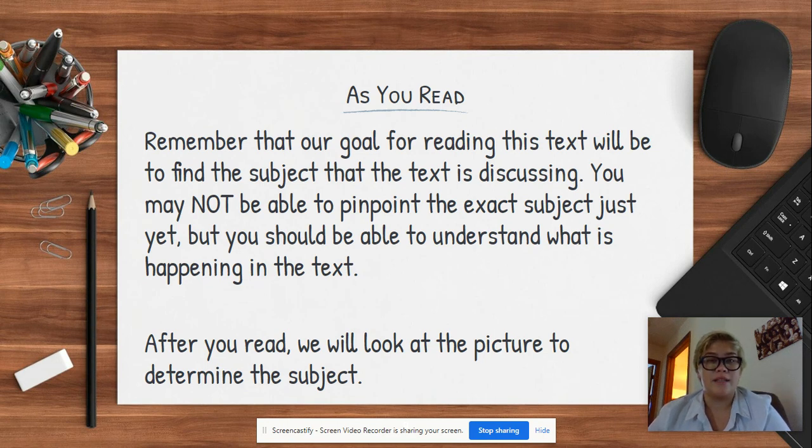Once I know what happened beginning to end, I can try to think of the subject and then look at the details that surround that subject. If you can't pinpoint the exact subject just yet, that's okay, because once you look at the picture, you'll be able to see, okay, this is the commonality between the two of them, this is the subject. But if you don't know what's happening in the text yet, that'll be the first skill that you need to be able to go past in order to analyze it. So at this point, pause me and finish reading the text. Give you guys a few seconds to pause it.